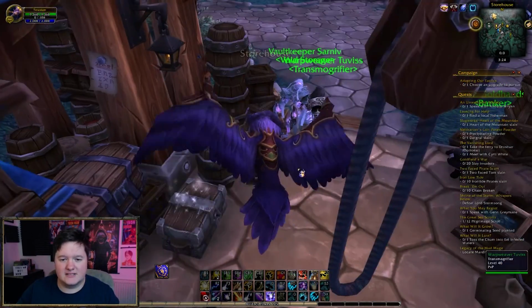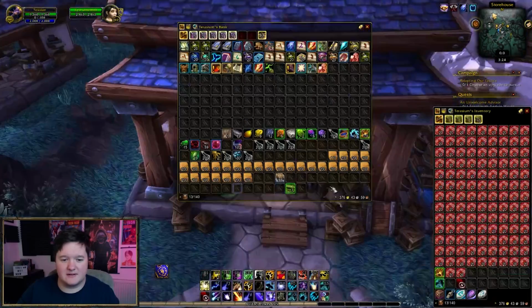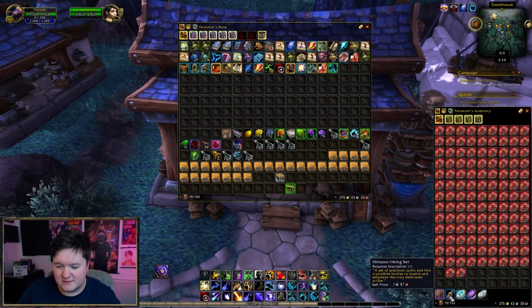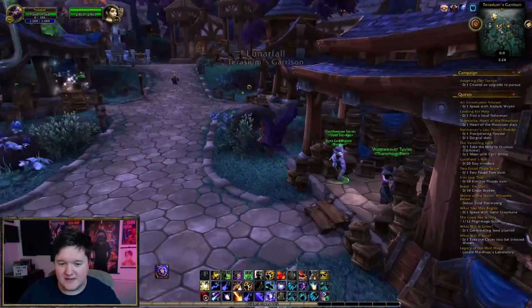So let's just go to a bank character. Where are you? There you are. I'm going to stick these traps in there. Don't need the Flight Master Whistle. Don't need the Virtuoso ink set. Got everything else there, that's fine.